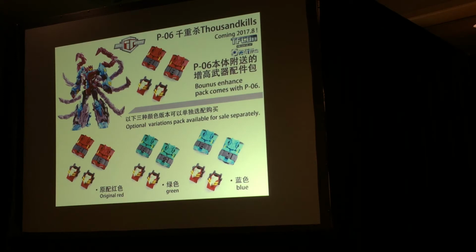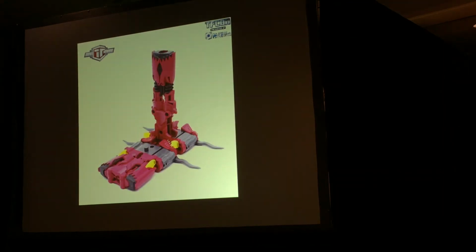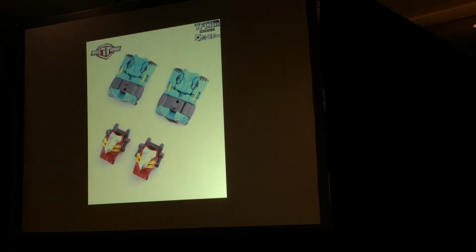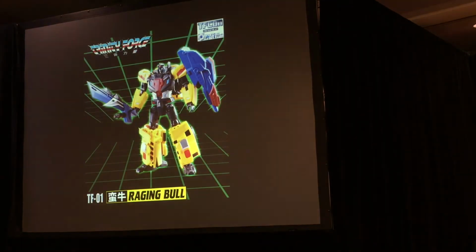So here you see the accessory pack. There's the different colors there that go well with the different characters if you need the stand mode, or even as a color match for the handgun, basically. So there you can see all those parts combined into the handgun. You can switch up the colors, or the stand mode for the guns as well. A little more detail on the colors there.